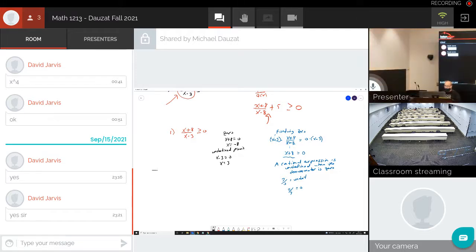So you're going to put that on a number line, just like this, put it in order. So what are you going to put first? What number? -8. And what are you going to put next? 3, right? So those are the numbers you put in the number line. And now the next step is for you to find test points. So those two numbers divide the number line into 3 intervals.